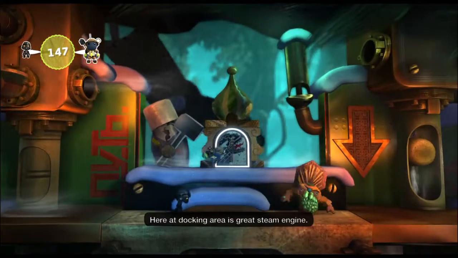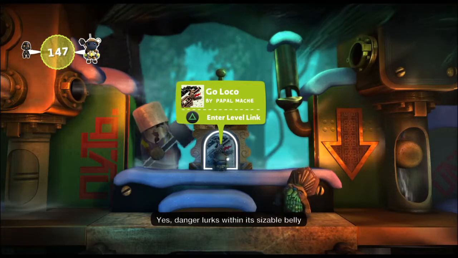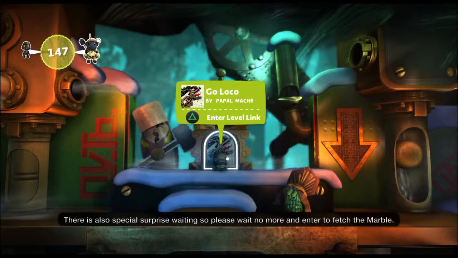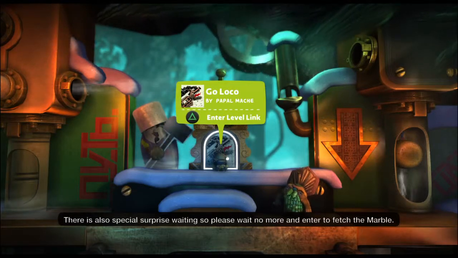Here at docking area is great steam engine. Yes, danger lurks within its sizable belly, but I think you are more than prepared. There is also special surprise waiting, so please wait no more and enter to fetch the marble.